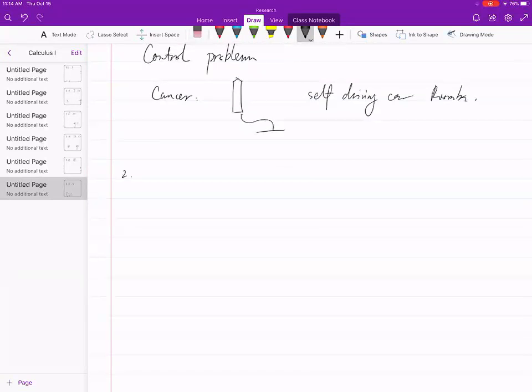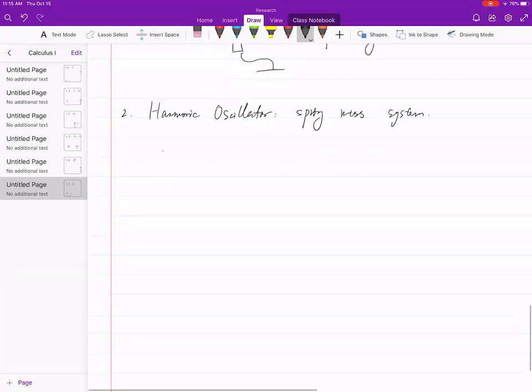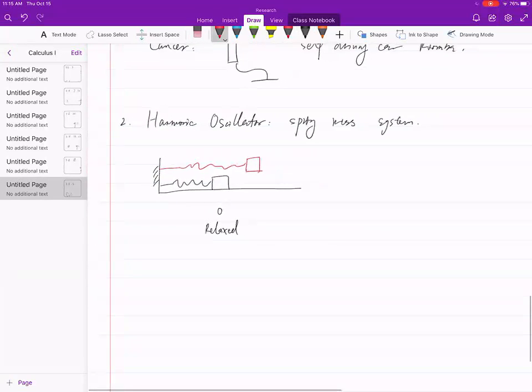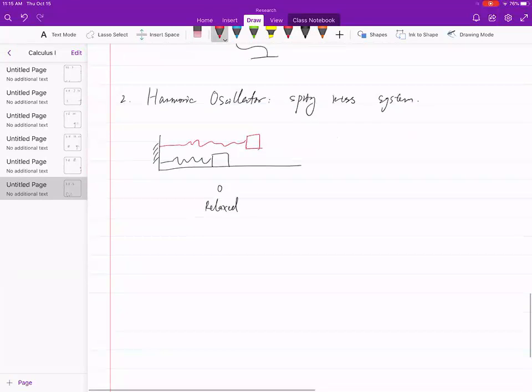All right. Then we promised that we're going to introduce the harmonic oscillator. By the way, this one has a very cool application, which I can show you later. Harmonic oscillator, which is basically a spring mass system. We have something attached to the wall, relaxed at 0. What I do is I pull this thing away from the wall to here, so I feel tension from the spring. I release it, and I assume there's no friction.